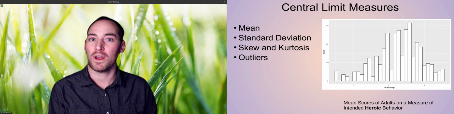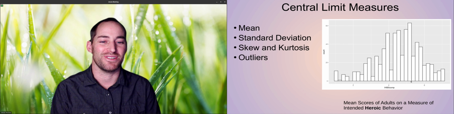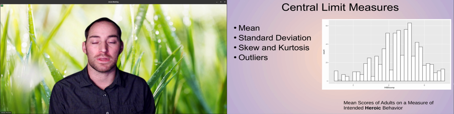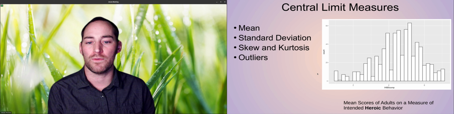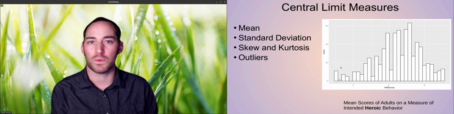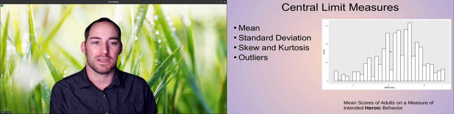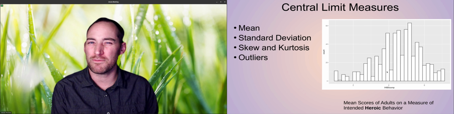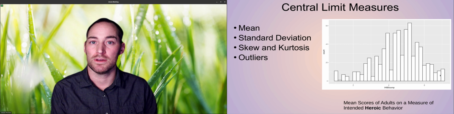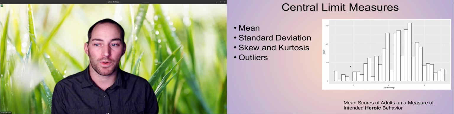That was one of the intentions of creating this measure. So there were people who said, yes, I would still act heroically. Again, number 7 was the highest score versus 1 was the lowest score. So there were people who said, nope, absolutely would not do any heroic actions. Some people said, well, kind of, maybe, sometimes. And then there were people that said, yes, absolutely I would. So this is much more normally distributed.